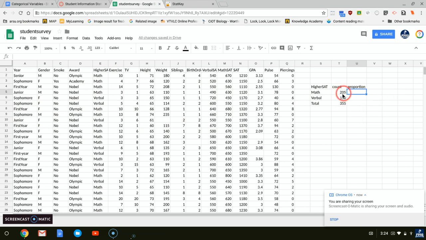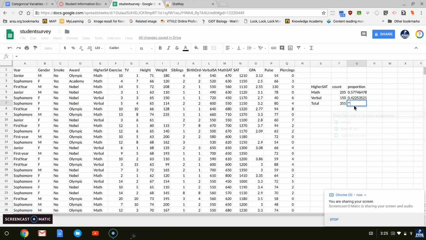Proportions are just taking a part divided by the whole. So I can say equals, proportion of math, 205, backslash is divide by the total. And there's my proportion, 0.577. And here, 150 divided by my total, proportion 0.423 if we round.